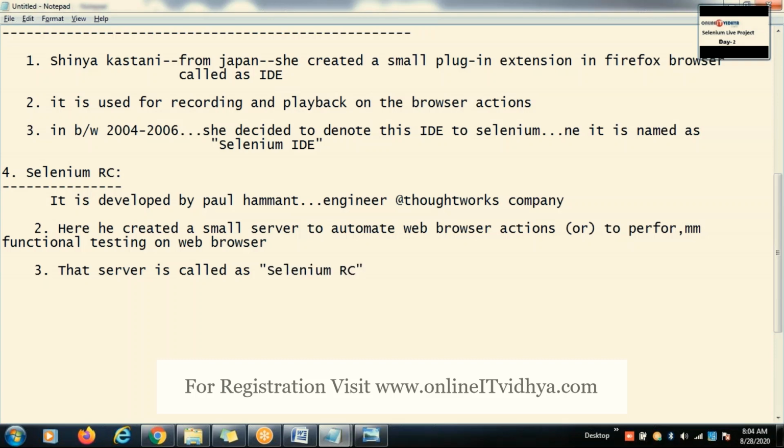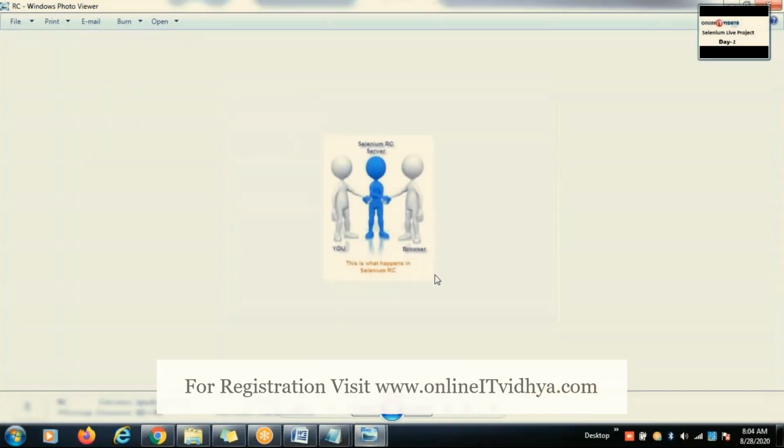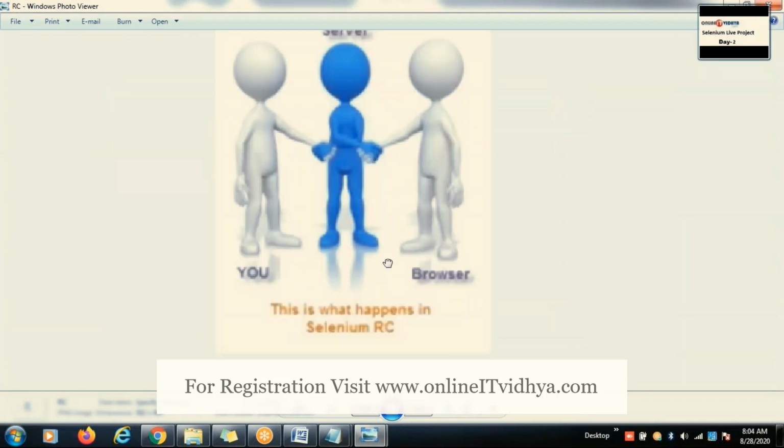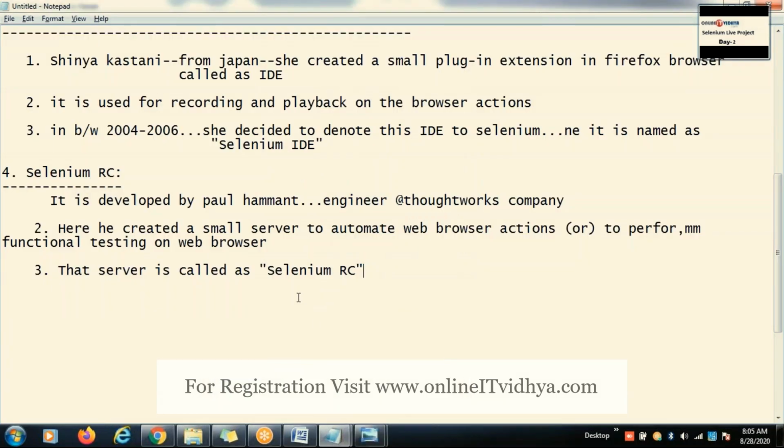Selenium RC. I'll show you one more diagram here. This is what happens in RC. A small server was prepared by Paul Hammant to automate all our web browser actions.